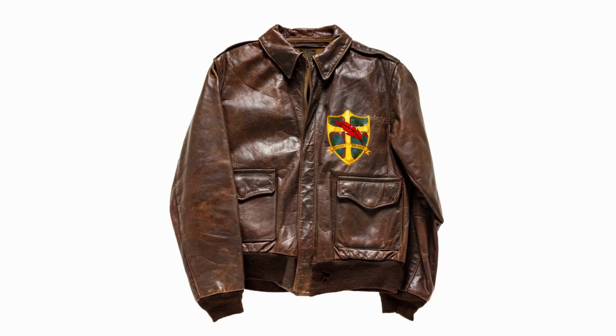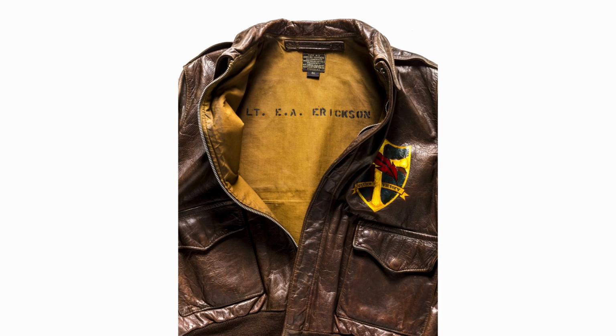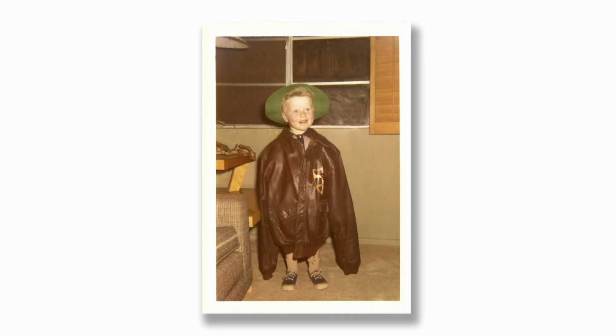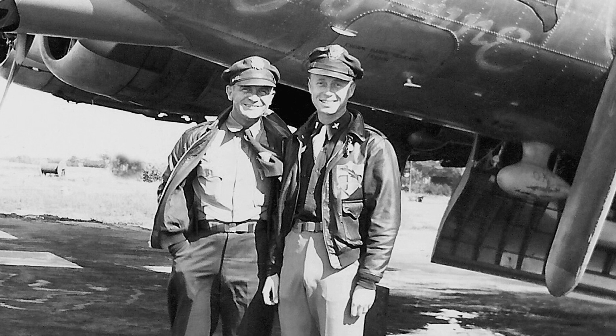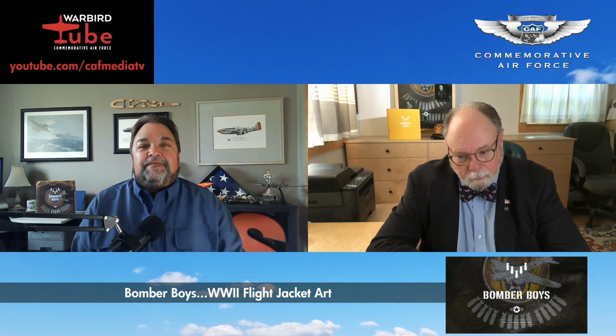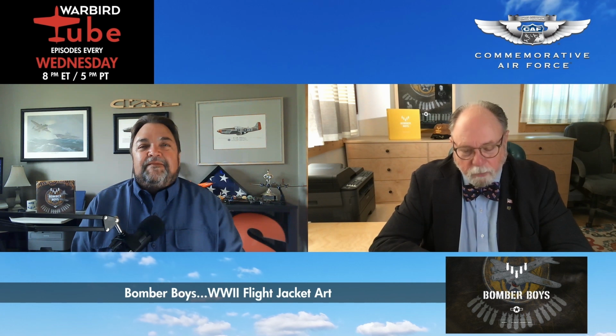And one jacket in particular was sent to me from Oakland, California, a really spectacular jacket with a really great story. The son had done a lot of homework on his dad's personal history, and he had pictures from back in the day. There's a picture of his dad standing next to General Doolittle on the ramp in England wearing this jacket that I photographed. It was really a treat. I've always been a student of World War II history since childhood, so it was a real treat to marry those aspects together in a very physical way. I tell people it's almost like touching history in a way.